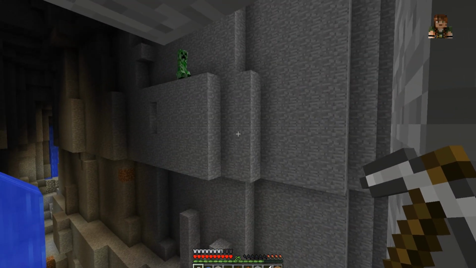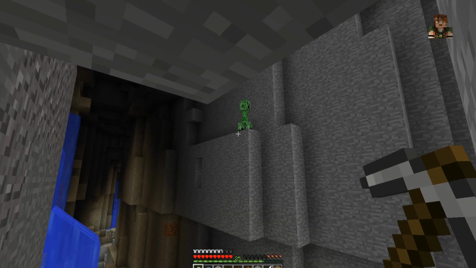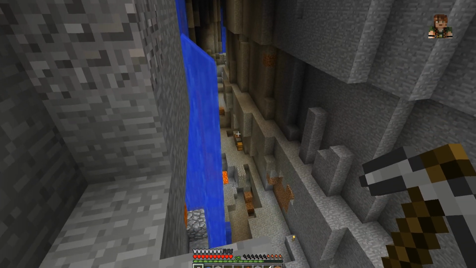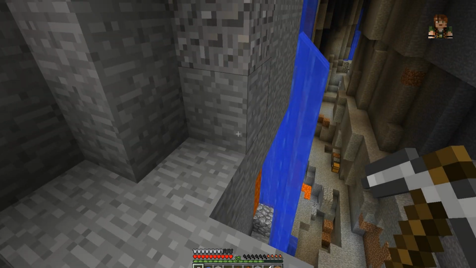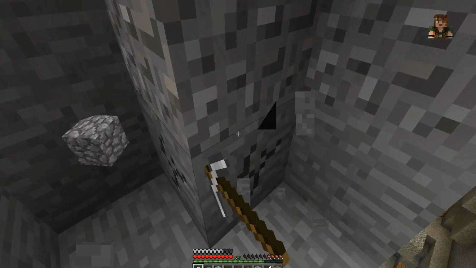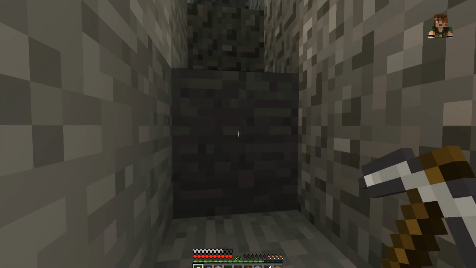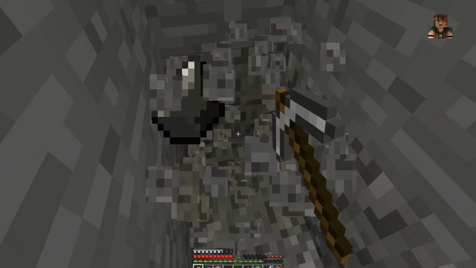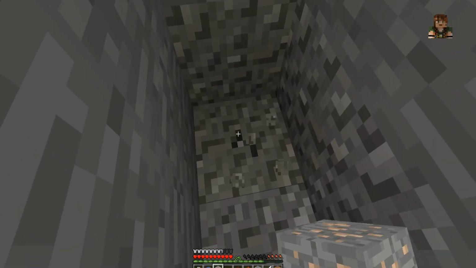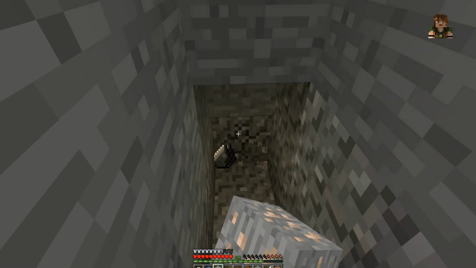Should we? Hey, creeper. If we had a bow and arrow, we'd shoot you right now. Alright, press shift here. Okay, we're pretty close to a lava source, isn't it? I think if we just... come on. Dig down, we find it.